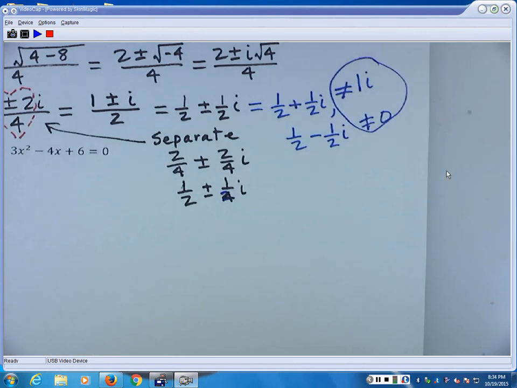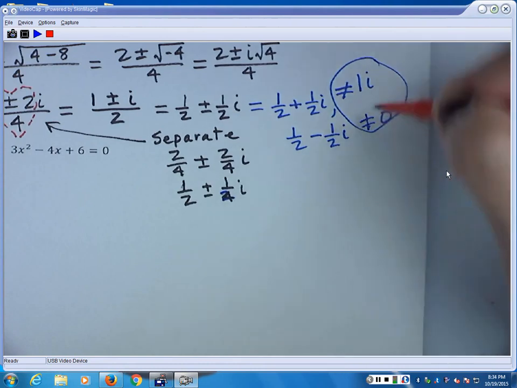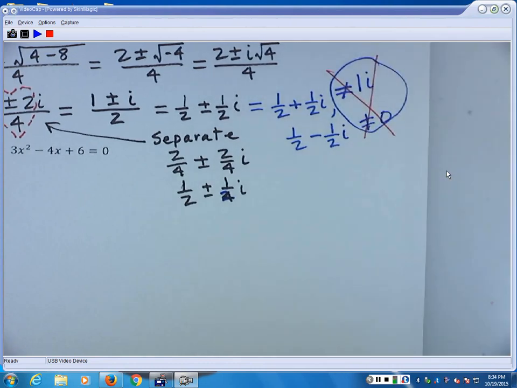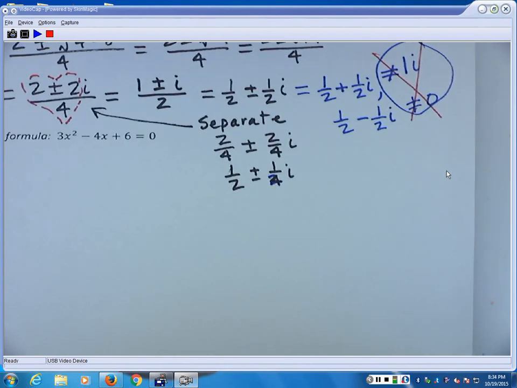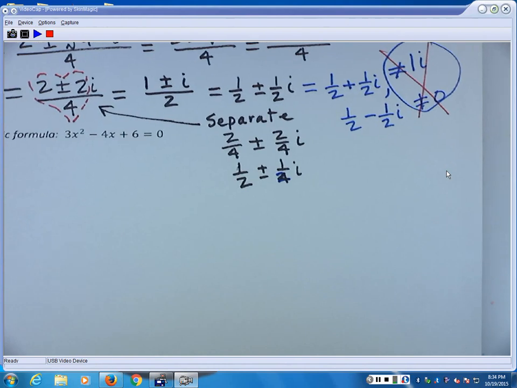I just graded a test today in Math 1100 that did this. Just one person. Okay, so don't do that. They're not like terms, you can't combine them. So the answer was 1/2 plus or minus 1/2 i. They didn't have i's on the test, so I don't know, they were doing stuff like that. So that's the quadratic formula.